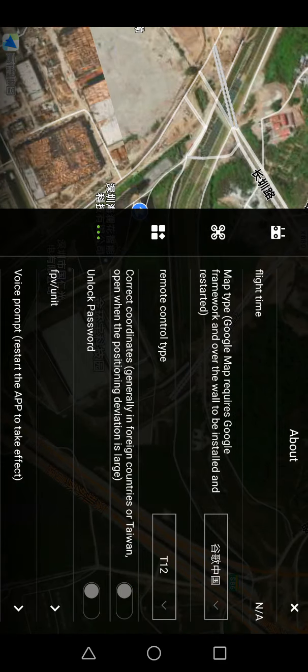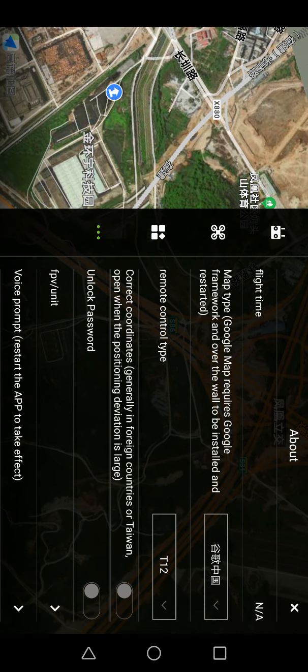Here you can turn it on. This unlock password, no need to change.